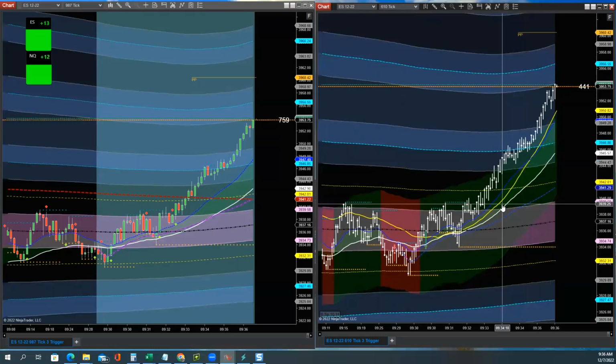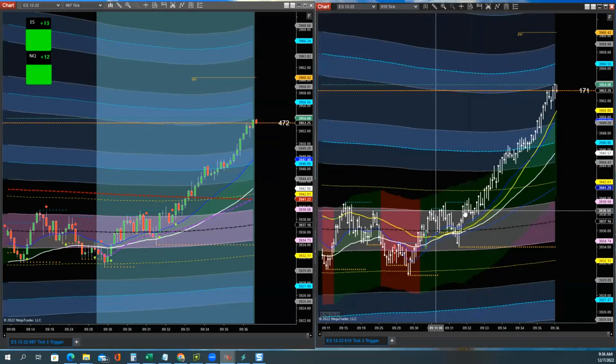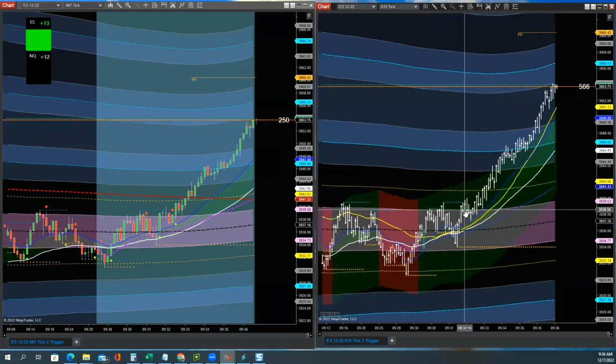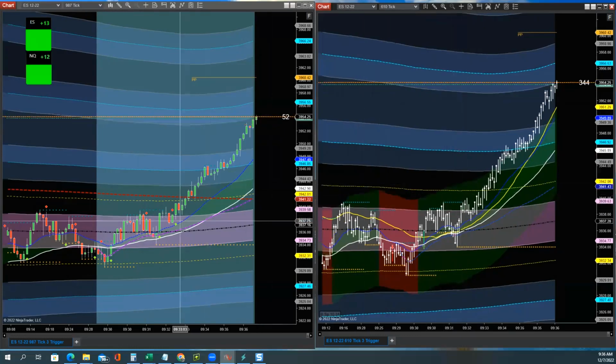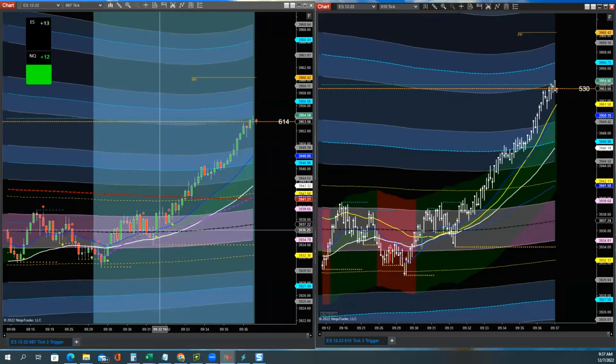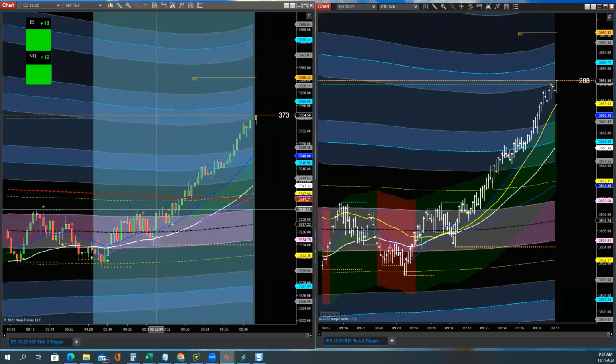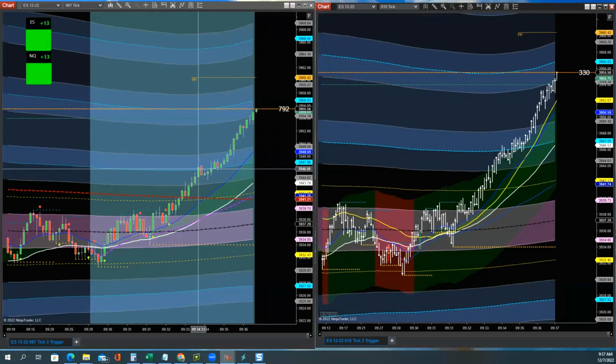In fact, right off the bat, the opening right here, this is around 9:30. Based on the VWAP, there is your trade entry right here. We have a signal here in the 987. We have several signals here, one here and one here. You could have entered right here. Target would have been here. It would have been a good trade there on two contracts.